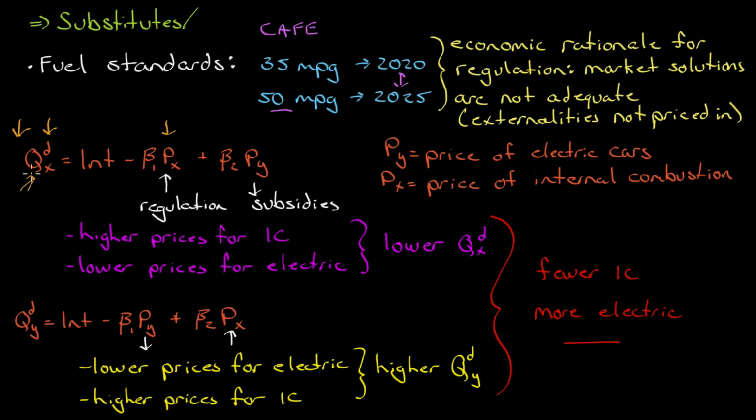So what they were trying to do was work on the demand for internal combustion engines and say, well, here's what we're going to do. We're either going to lower demand, we're going to try to get the price of internal combustion up and the price of electric down with subsidies so that suddenly switching is not that difficult. Most people will switch to electric when given the choice if it's the same price. So at least that's the thinking.